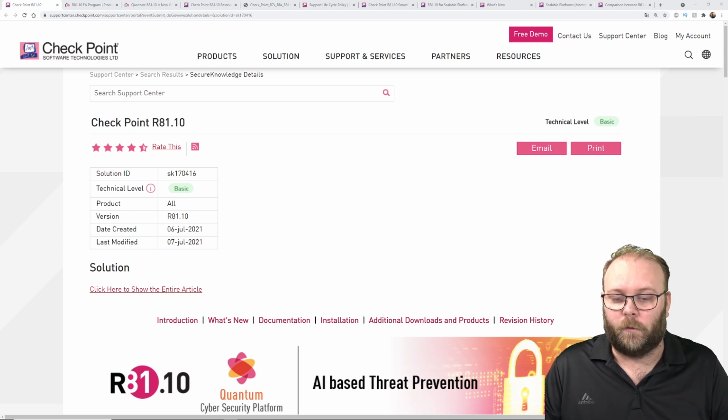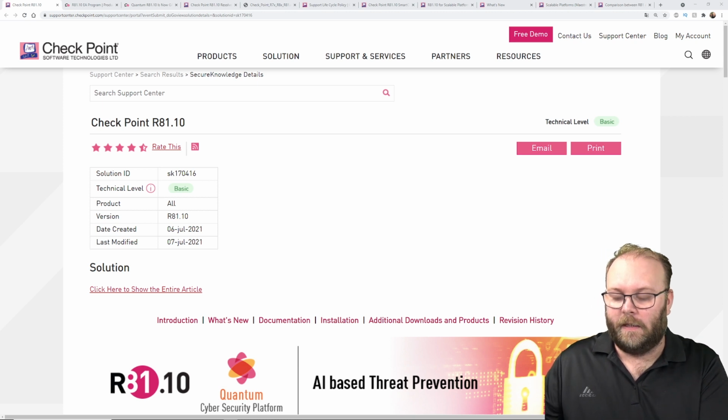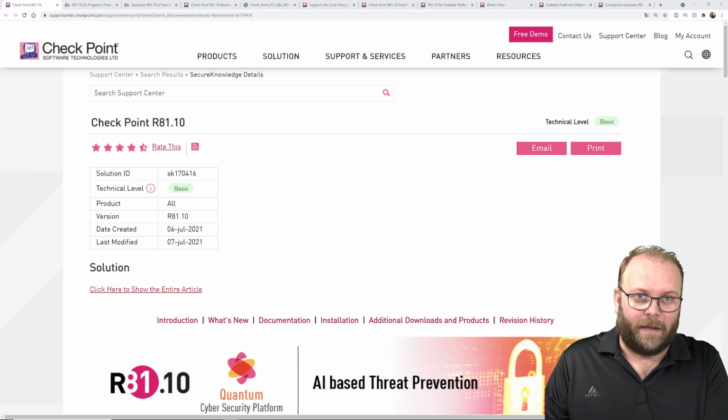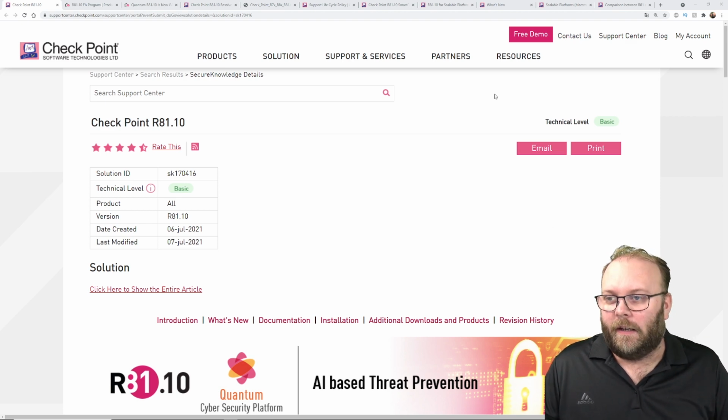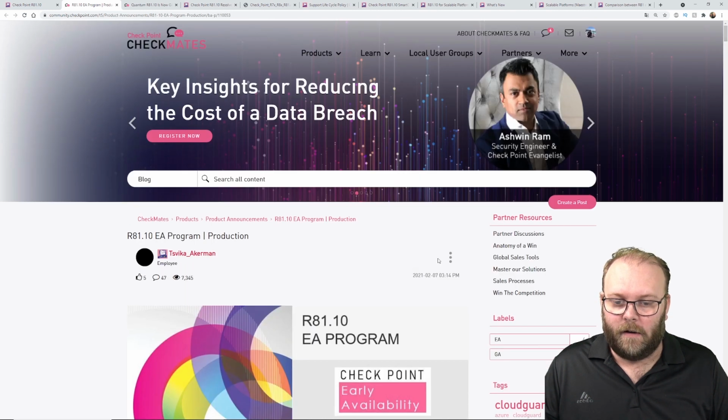So when it comes to software development and so on, Checkpoint has their EA, GA, and recommended state in general. And the EA program for R81.10 was publicly announced in February 2021.